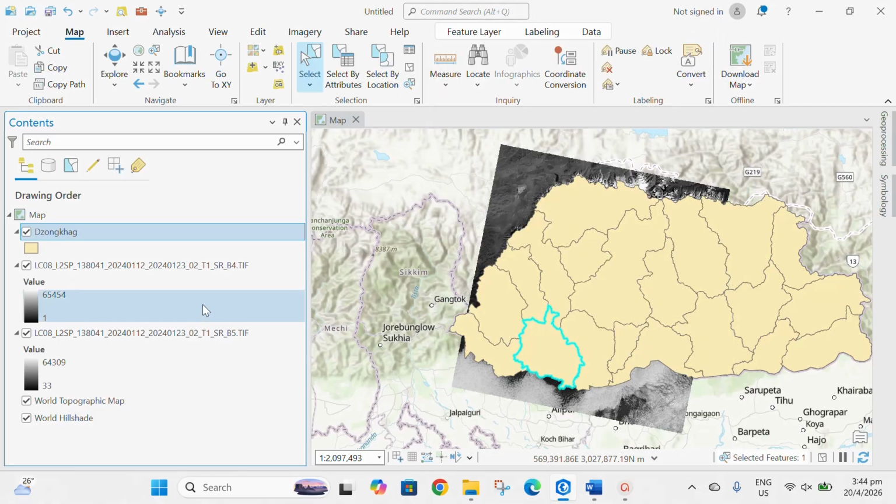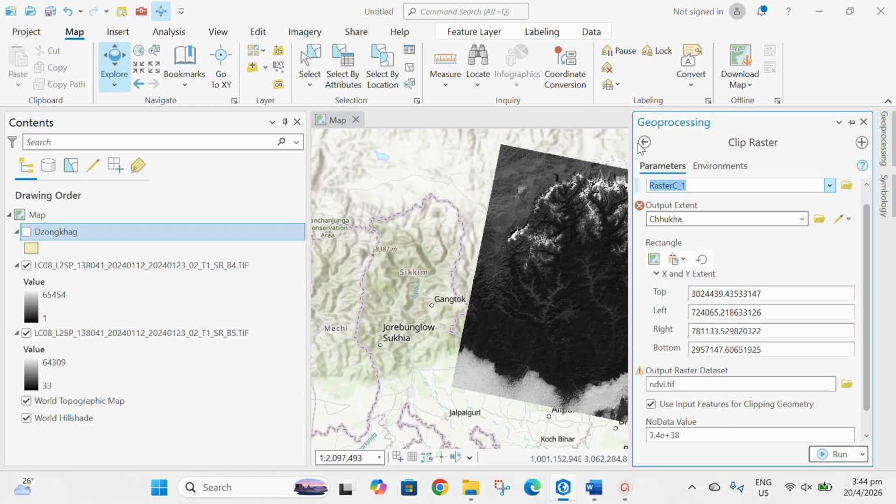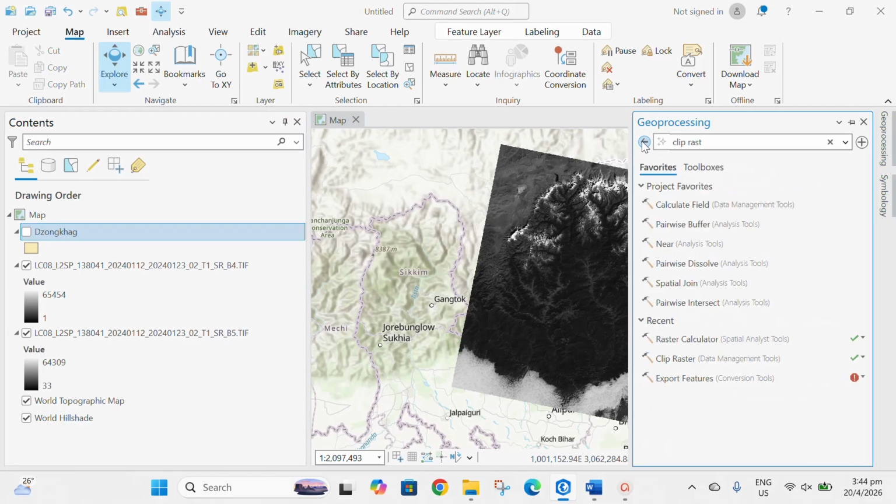Then you will open the raster calculator to calculate or extract the NDVI.